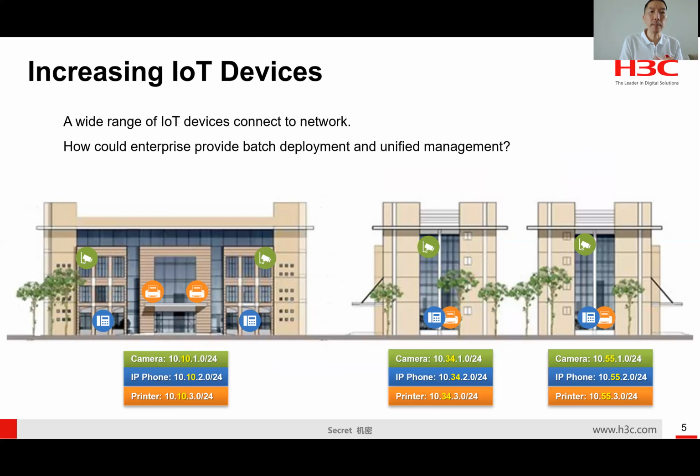The second pain point for most customers right now is increasing IoT devices. Don't think that the Internet of Things is very complicated. Even network printers, IP phones and IP cameras are very common IoT devices that you can find in your network. These devices are becoming more and more numerous. How do you manage them?